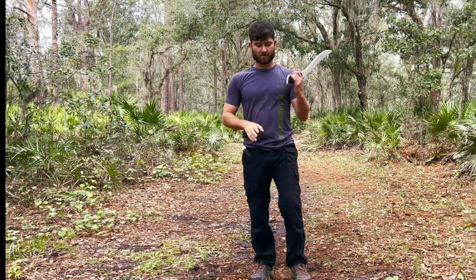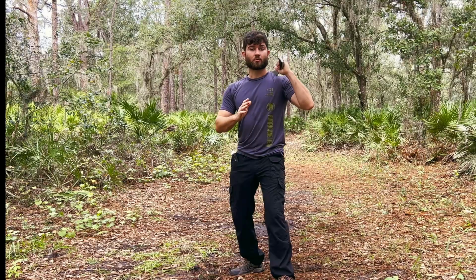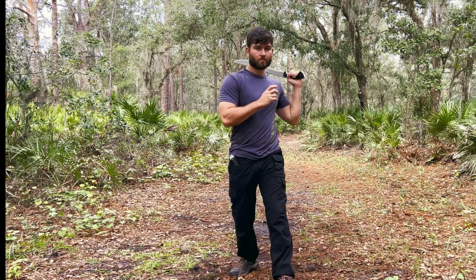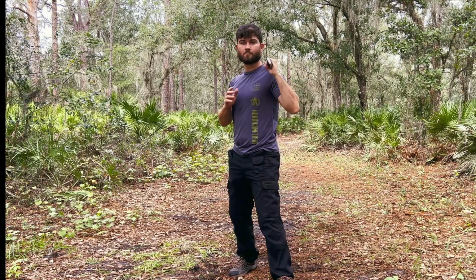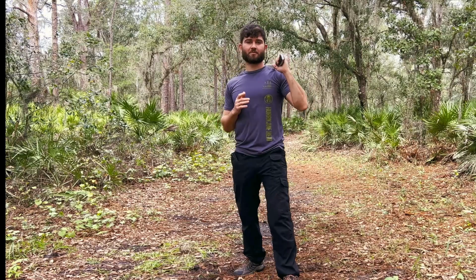Now we're gonna do a forehand on the left. So we're switching our stance. Left foot's in front, right foot in back. Ready? A few slow. 1, 2, 3, pull that hip back. 4, 5. And let's speed it up a little bit.